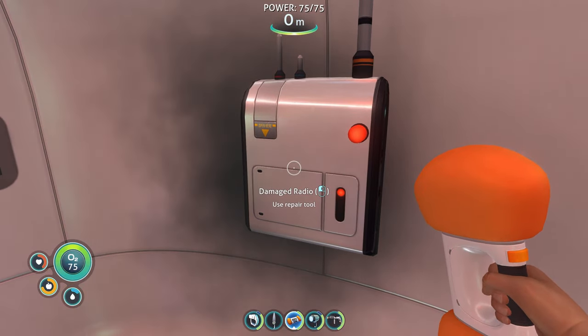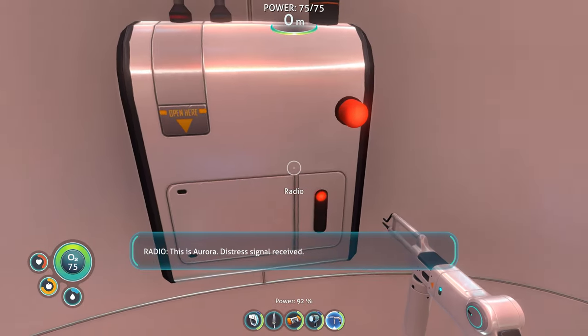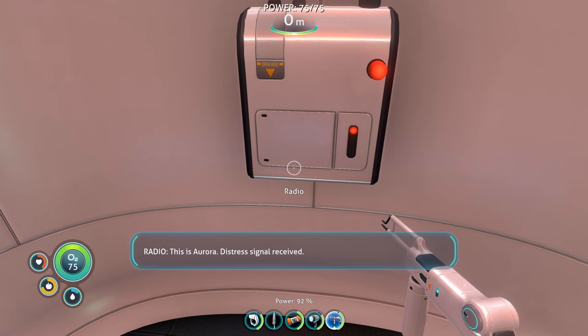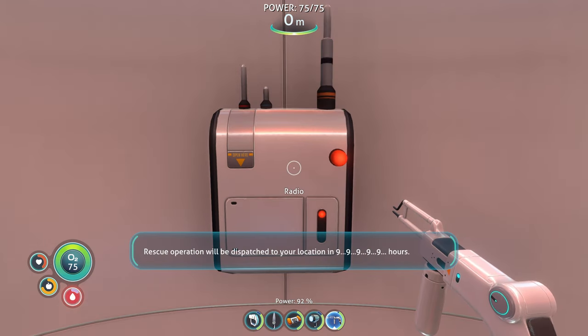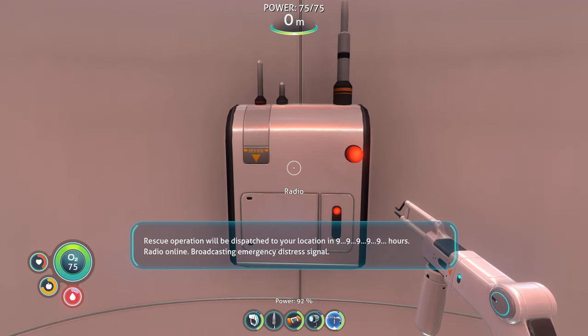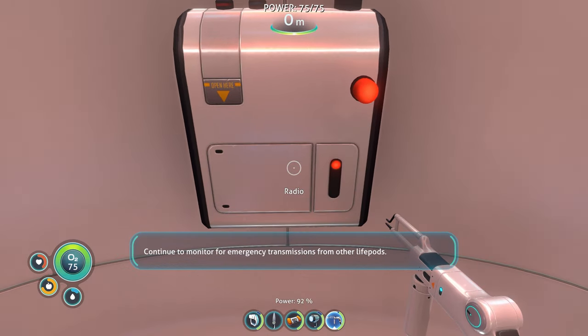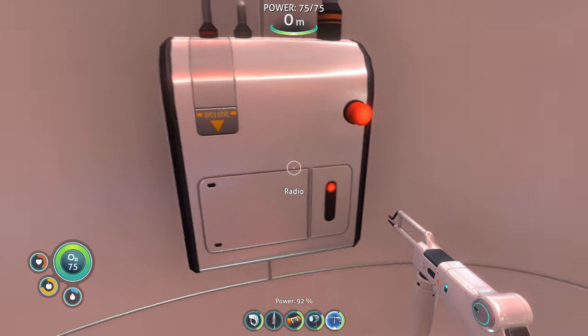Oh. I never used the repair tool for the radio. This is Aurora. Distress signal received. Rescue operation will be dispatched to your location in 9 hours. Continue to monitor for emergency transmissions from other life pods.